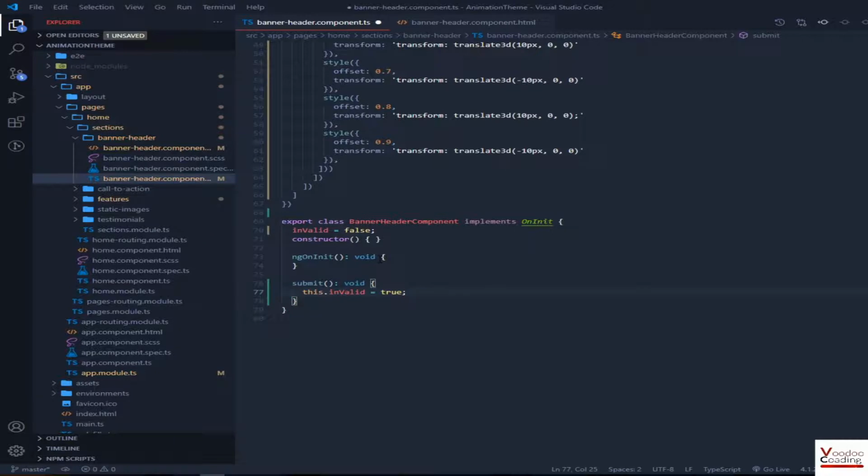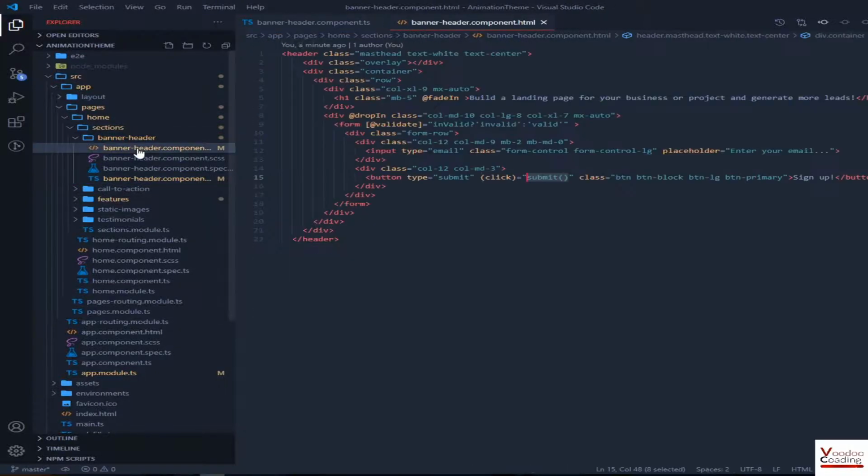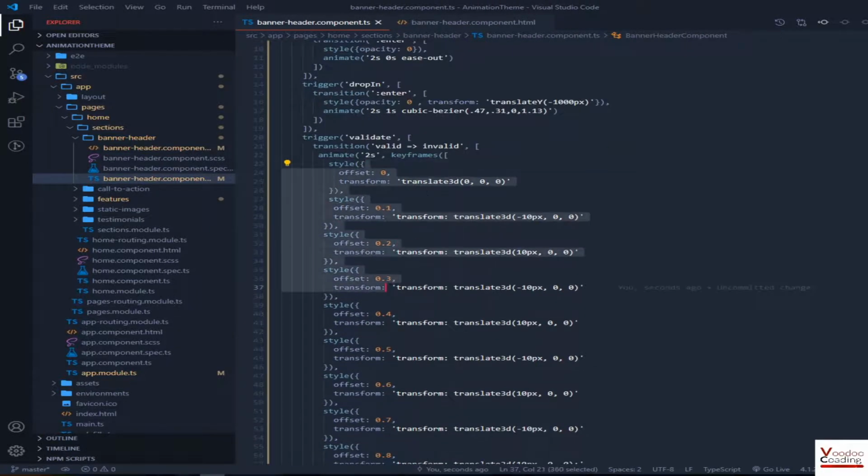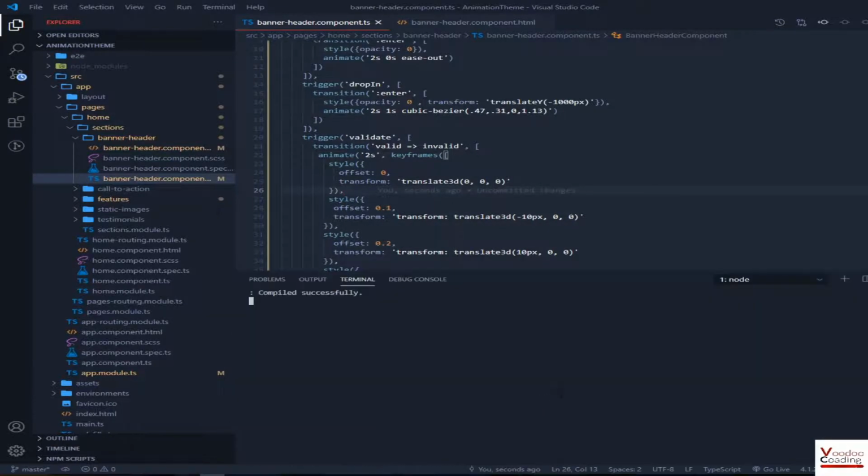right, great. So what I'm going to do is make it true, and whenever it is going to be true, it's going to assign the class invalid. Initially it's going to be false, and valid is going to be assigned, and when you click this button, you will call this function, and this function is going to be true and make it invalid. And whenever we transition valid to invalid, this animation will run. So let's see this in action.